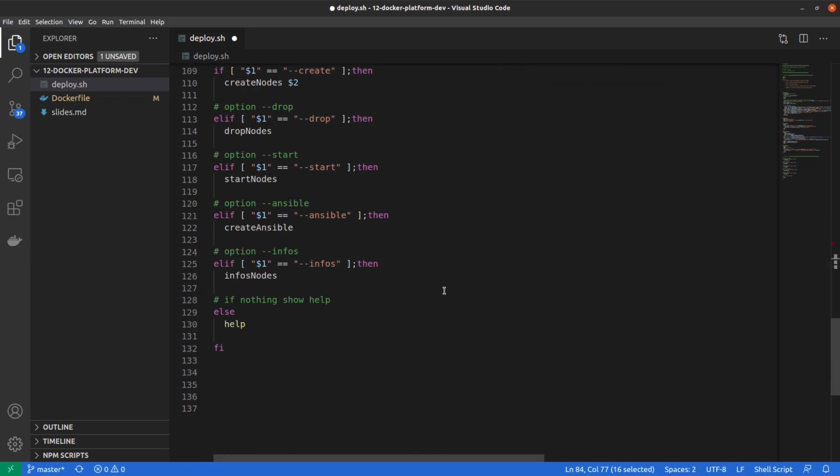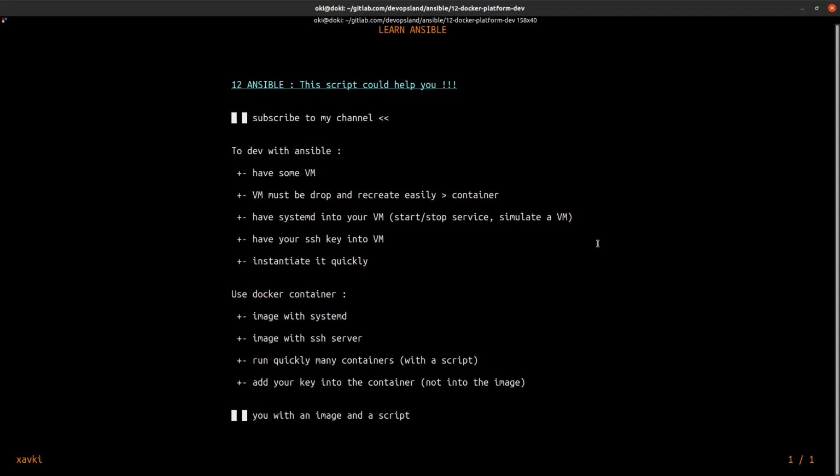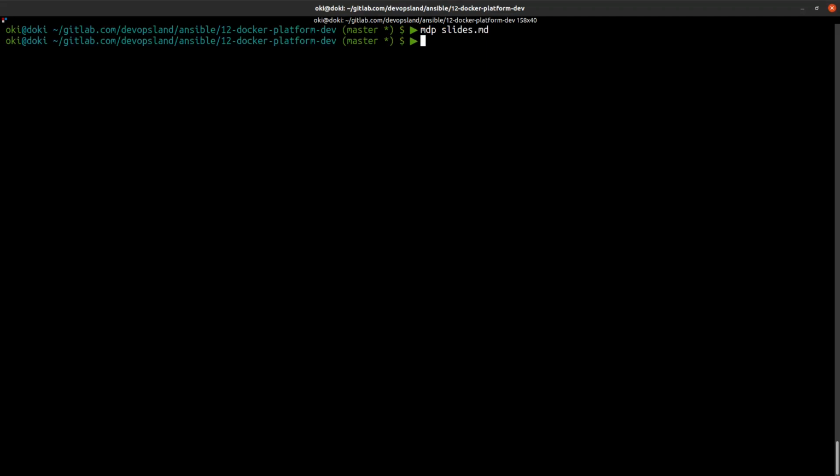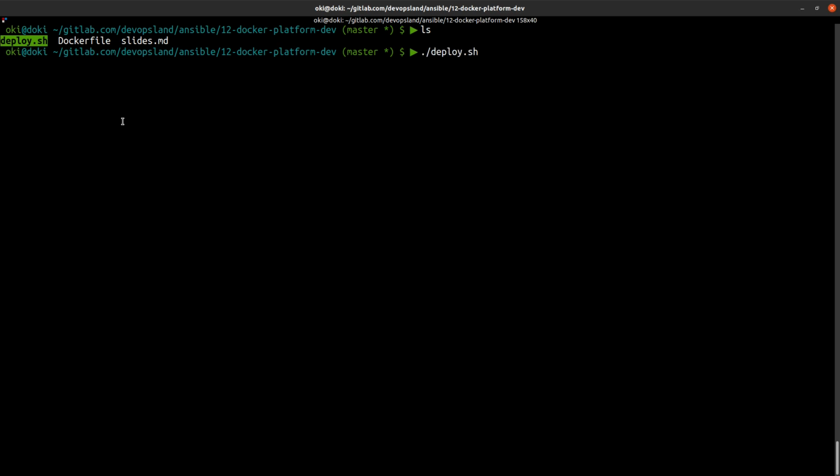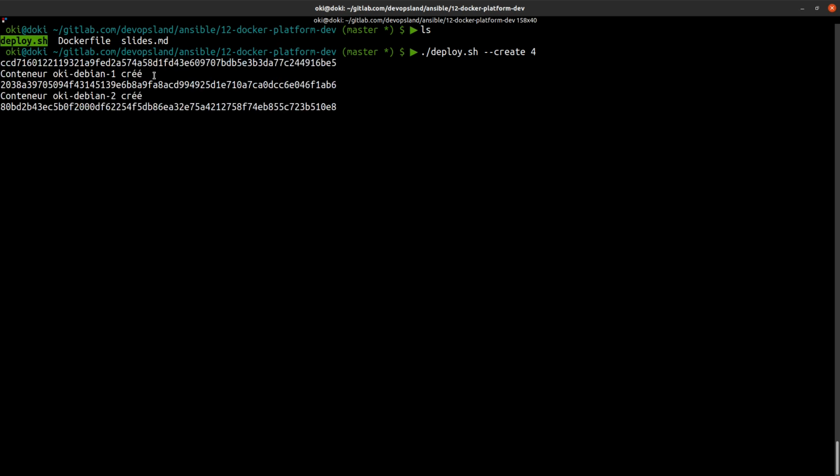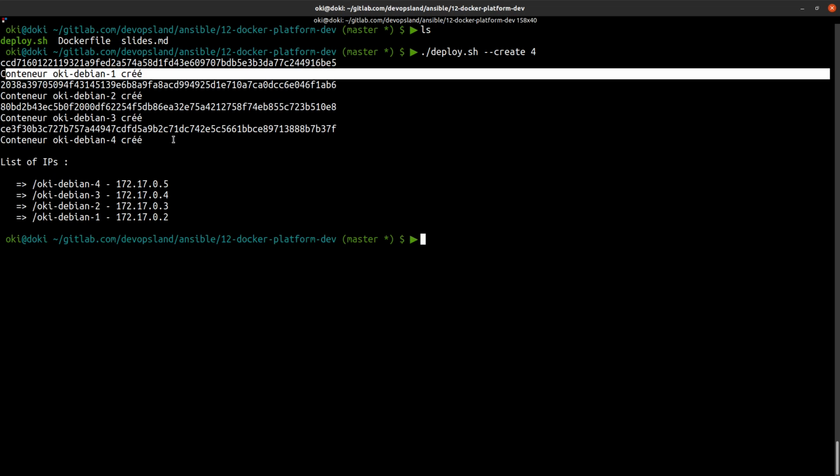If you want, we can test the script, and to do it I go into a terminal. Let's go. So I have deploy.sh, and if I tell it --create and specify 3 or 4 containers, for example, when I do it, Docker creates 4 containers, and after that it lists the IP for each container.